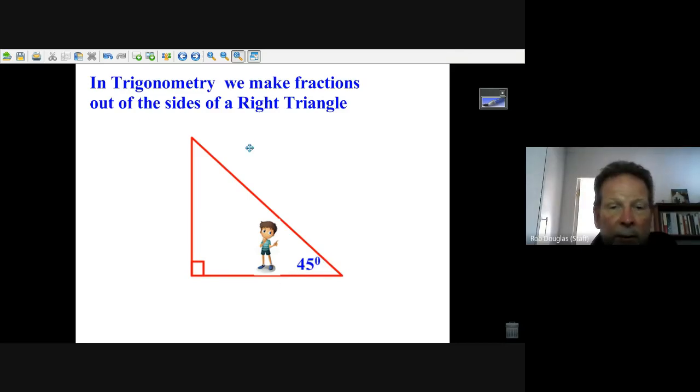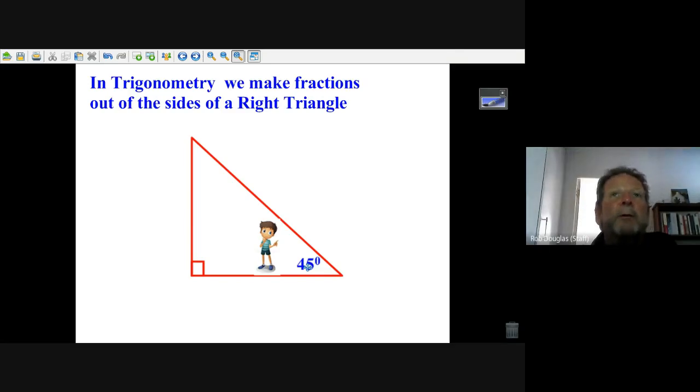That's what trigonometry is. Now, I want you to imagine yourself inside a triangle. There's a little person inside a triangle. Say you had a way of measuring an angle down here, and you knew this was 45 degrees. Well, if that was 90 degrees, the other angle would be 45 degrees. And these two sides would be exactly the same. That's the only way it could work. But say, anyways, you know this angle is 45 degrees.